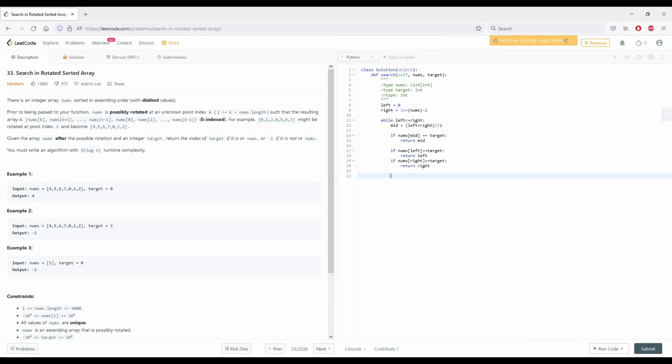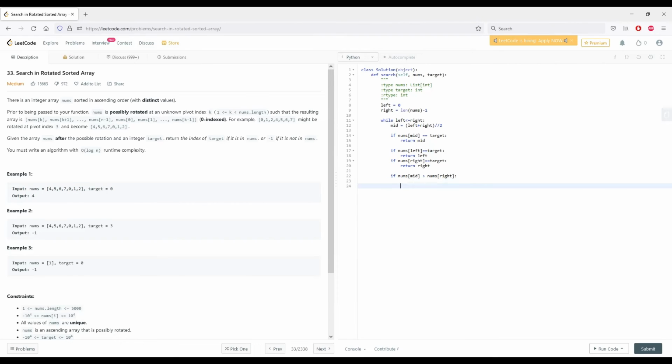Okay, easy enough. So now I want to check my first condition here. So if nums mid is greater than nums right, I'm going to check this first condition I outlined in my list back there. So if this mid is greater than this guy, I want to check first if my possible target is in this range.